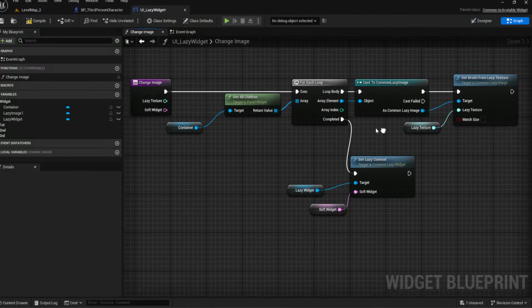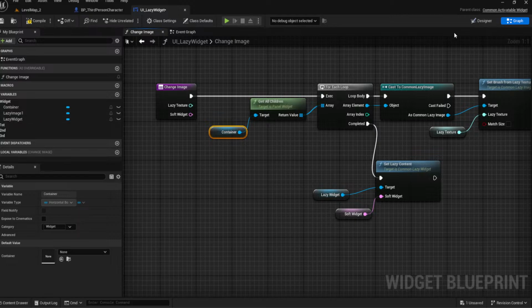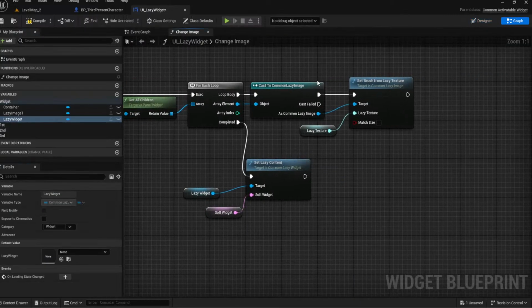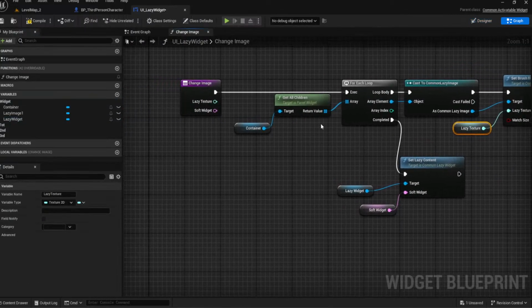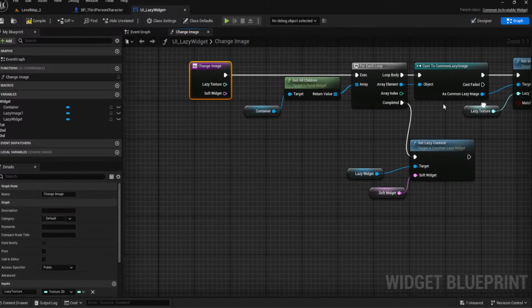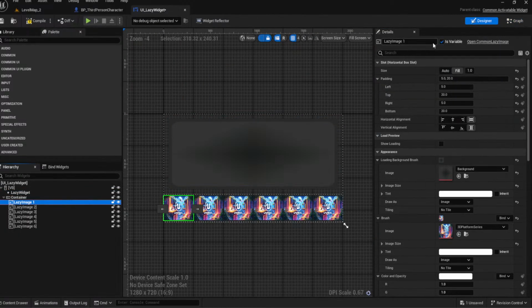This will grab all of the lazy images that I have set in here, and then I will change the image based upon the texture that's being fed into here. Cool. I don't think I need to set this as a variable because it's not being used.